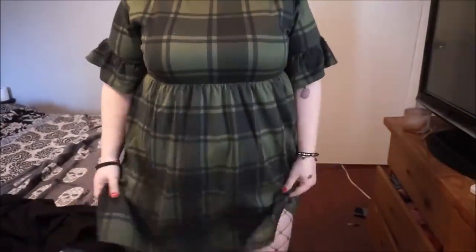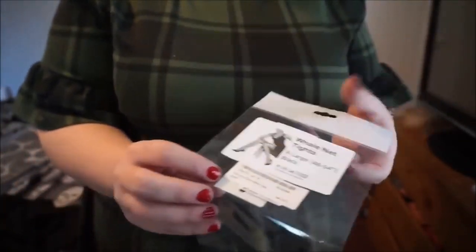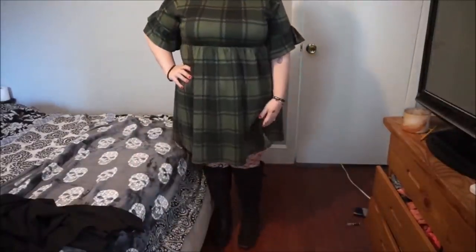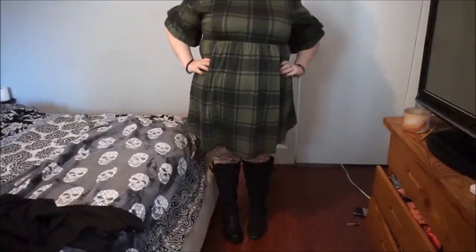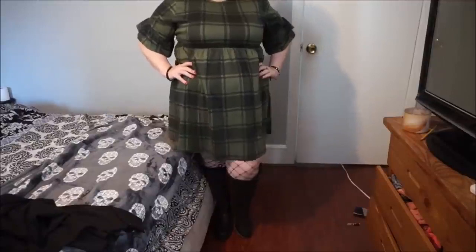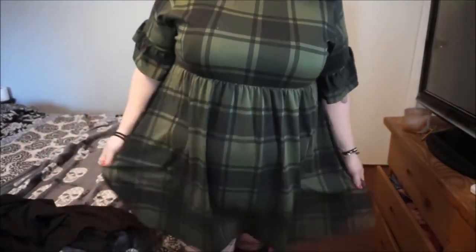I jumped on to show you the dress — so adorable, right? I also got Plus Lace Fishnet Black Tights from Boohoo — they're really large-hole fishnet, which feels a little weird, but they go with the dress. I'm also deciding between the Torrid black boots I just hauled and some lace-up combat boots I hauled a while back. I absolutely love this dress. I wish it had pockets though.